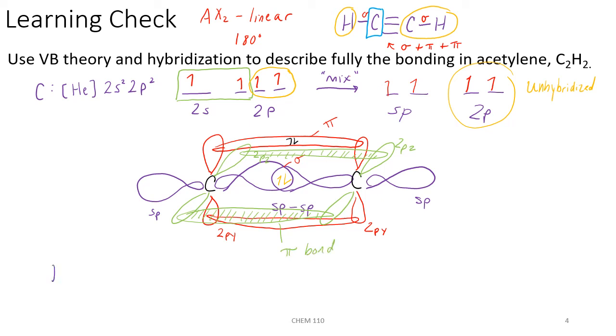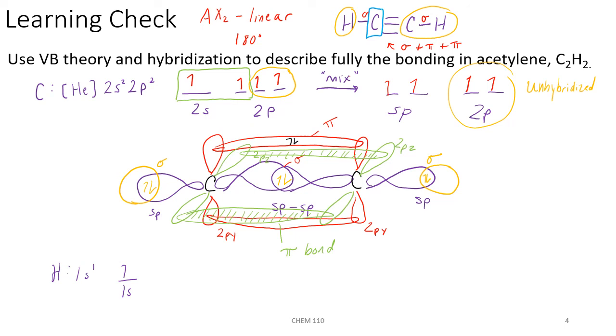Hydrogen, as before, has an electron configuration of 1s1. And so hydrogen will have that half-filled 1s orbital with one electron in it. And that's going to overlap right in line at the end of the other sp hybrid orbital on carbon. And so in this region of space right here, the electron spins will become paired, and that will represent a sigma bond between carbon and hydrogen.